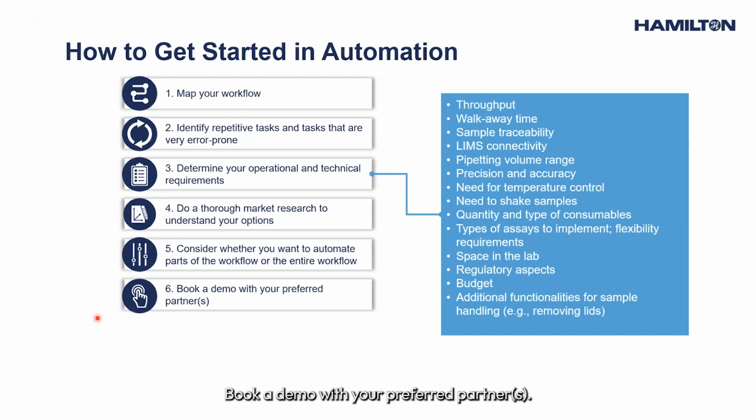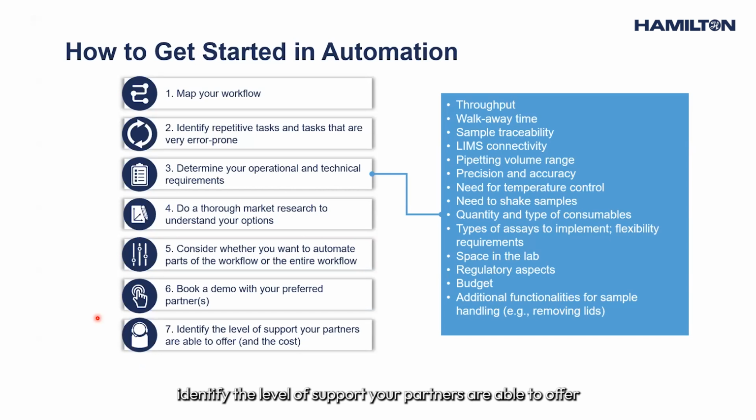Book a demo with your preferred partner. For us, you just have to send an email to do this. Identify the level of support your partners are able to offer and the cost, because the level and the length of support for application and for service varies between suppliers enormously. And sometimes people forget that, especially when they have never used automation before.